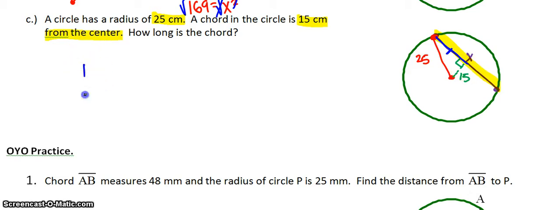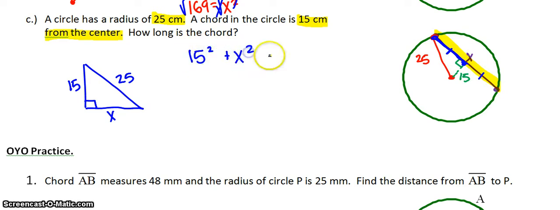I'm just going to spin this around to make it a little bit easier to look at. Here's my picture. Here's my right angle. Across from the right angle is 25. Okay, one side of the right triangle is 15. And I don't know the length of this blue side. Not that that's the length of the chord, but I need to find this distance to find the whole chord. Because whatever this is, this piece will be the same. So 25 is my hypotenuse, so my equation would be set up as 15 squared plus x squared equals 25 squared. Go ahead and calculate that and try it on your own, and I'll come back with the answer.